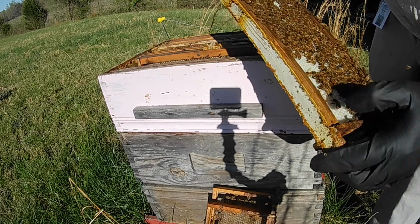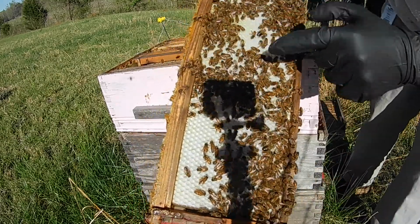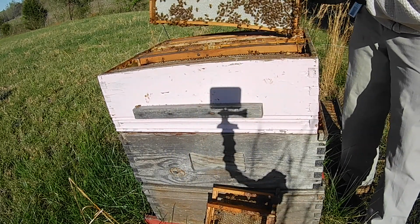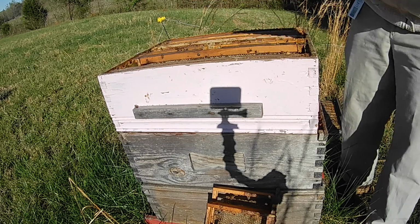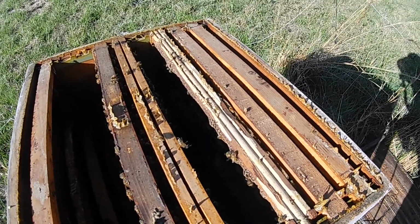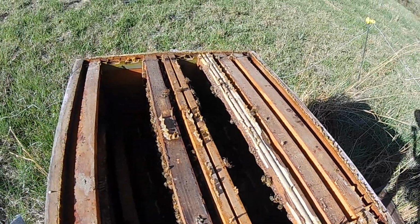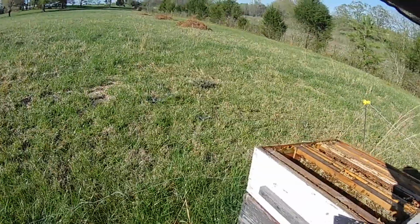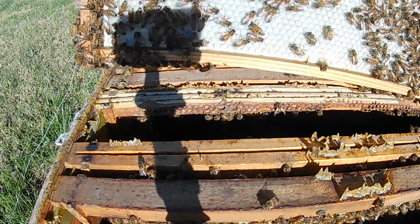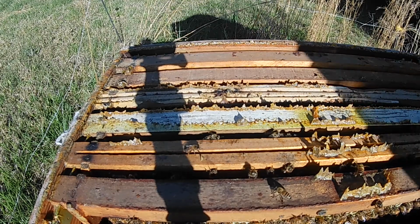This might be a plastic, yeah, this is a plastic frame. So this is a plastic frame foundation. You can see they're starting to draw it out. So you see there the frame that I just pulled out, everything to the right, they haven't started to draw on, so they just got these first two frames in this top box that they're working on. And so that tells me that they've just moved into this top box. But they look super healthy.